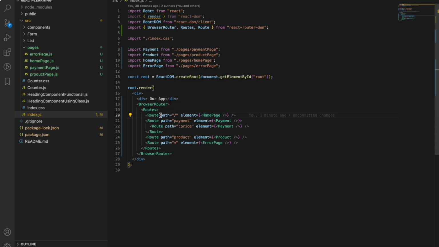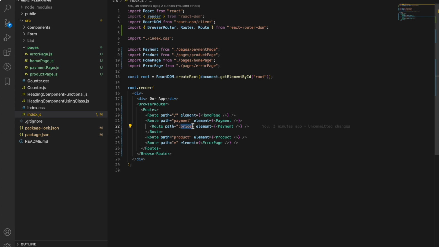In the route, the first thing is path, that means the path of the route, and the element, the component that we need to render whenever this particular path is hit. If we want to handle some kind of parameter, first we write the route, then inside that another route, and inside that we just specify the parameter name.